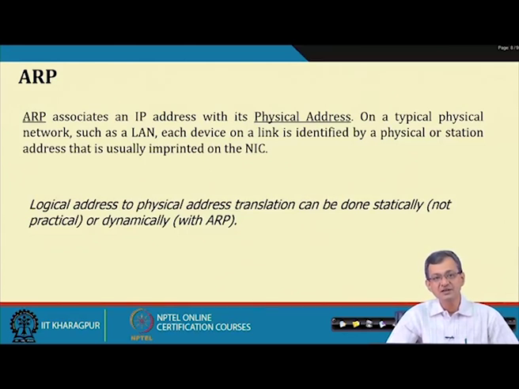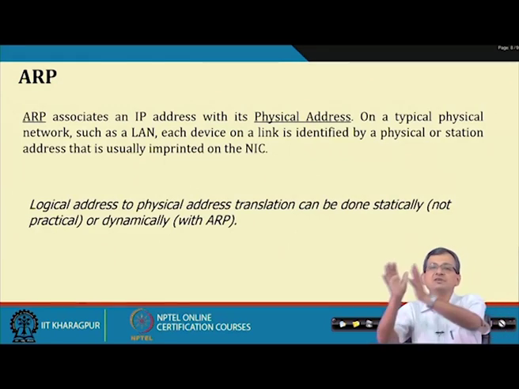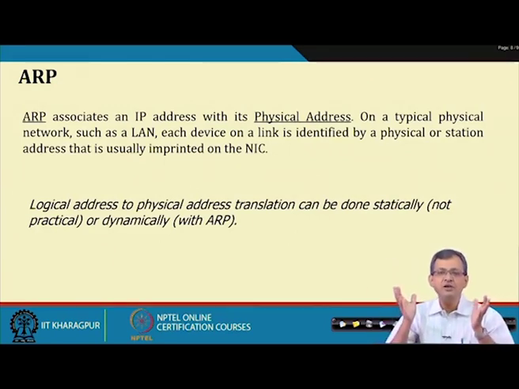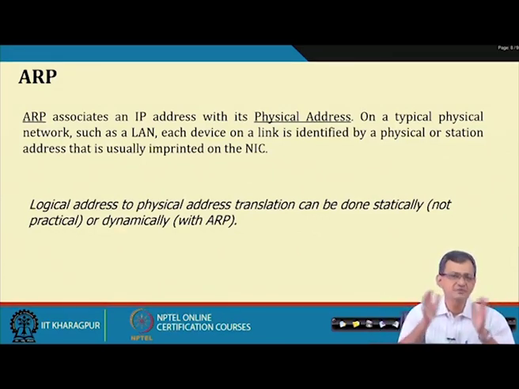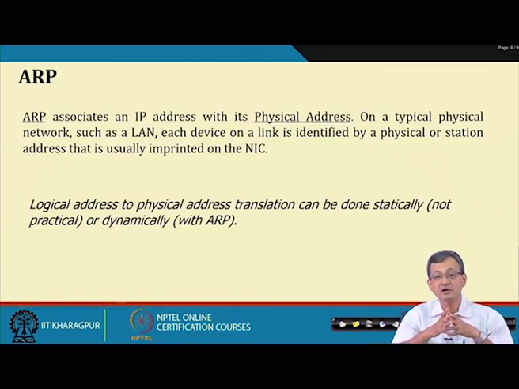So, logical address to physical address translation can be done statically also. I can keep a lookup table that this is my logical address, this is my set of physical addresses, and do it. It is fine so long as it is not dynamic, right. If the same systems are there and everything is configured, then it is fine. It is straightforward, and it also saves time on address resolution. But in reality it is not like that, right. You are looking for a dynamic network, and it becomes a huge headache, because if there is a change you need to change everywhere. So, with ARP, this dynamicity is brought into the system.